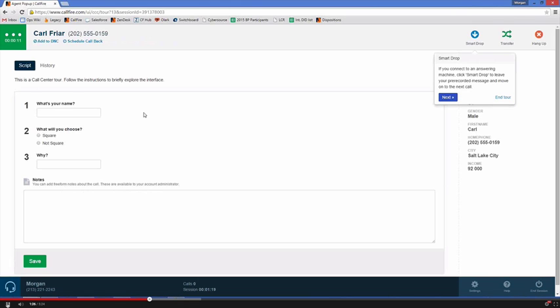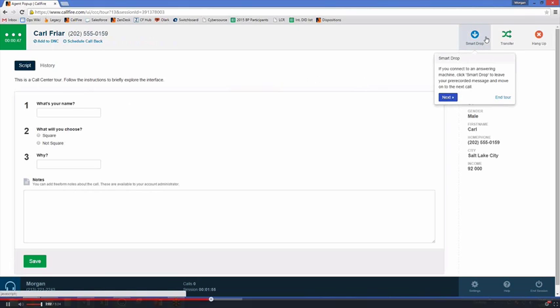Under the contact name, you can see that you will have an option to add someone to your Do Not Call. This will be captured and saved in your CallFire account and referenced in the future. You also have the ability to schedule a callback. This feature is not available in the demo, so I'll describe it for you. Let's say I'm speaking with Carl and he asks to be called back tomorrow. I click on Schedule Callback, select Tomorrow, and when you log back into your account tomorrow, you will be prompted to call back Carl and anyone else with the same request.